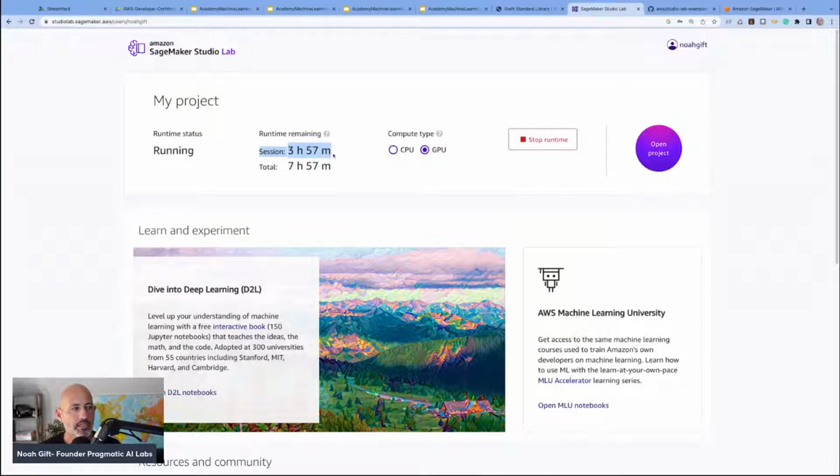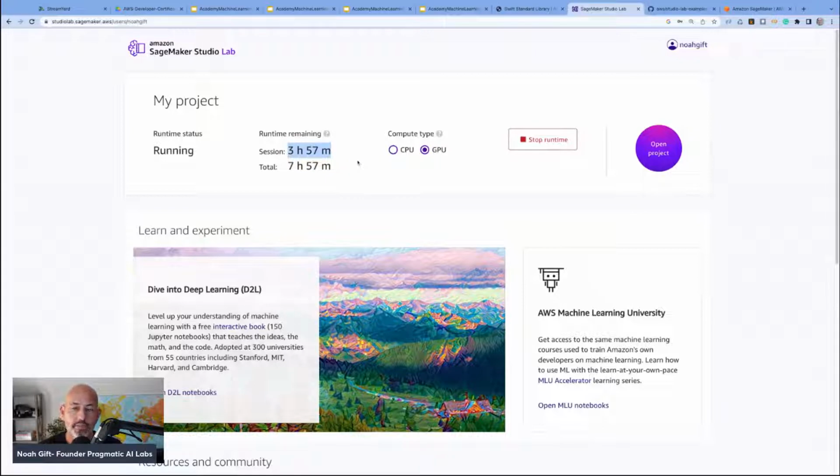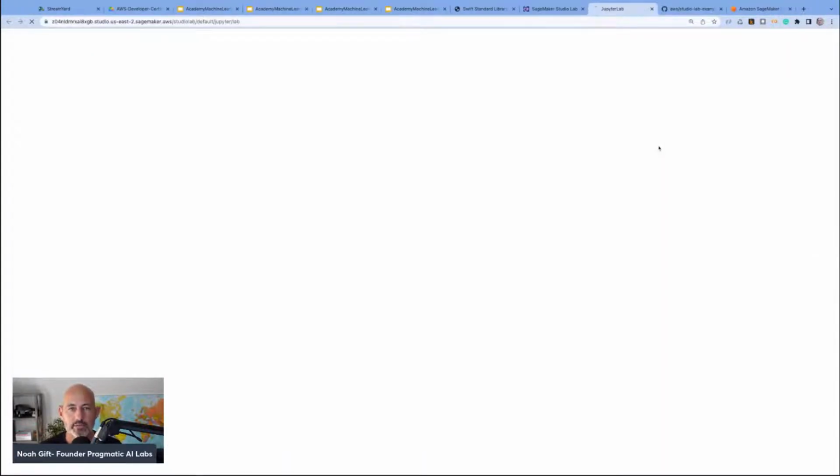It's, I think, something that's going to be more prevalent in education. And notice that I picked GPU because I wanted to try a little bit of GPU work today. I've tried a lot of CPU, but I only get 4 hours. Now, there are some advantages here over Colab in that my progress will be preserved, and I have a little bit more of a real environment to work with. So let's go ahead and click on Open Project.